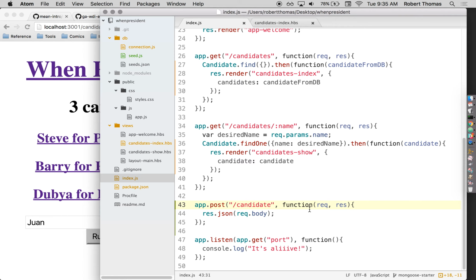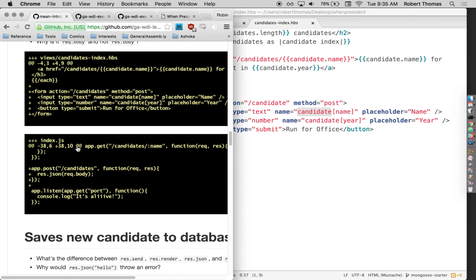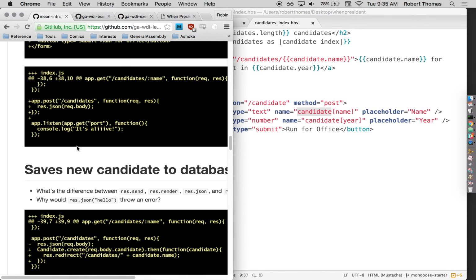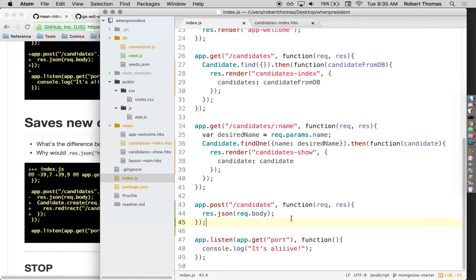Anything else before I make this actually do something with the database? Cool. Okay, so let me change this back to candidate name. And then I'm going to go up in here and make this actually save to the database. So I'm going to just say var candidate data equals req.body or something.